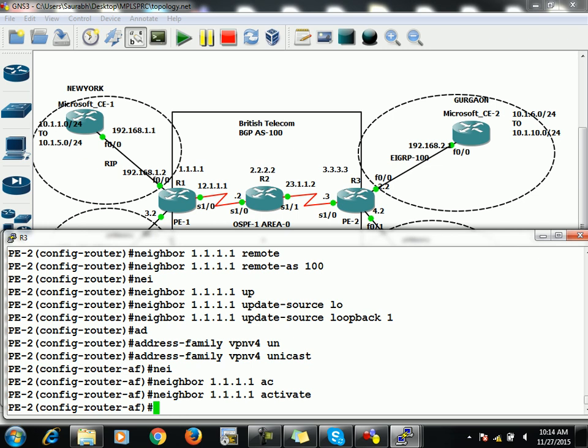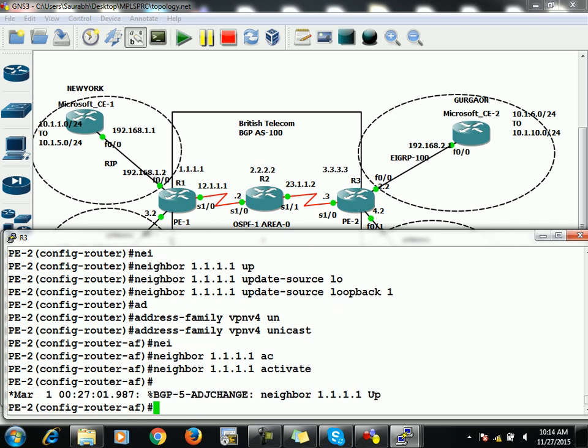And this VPNv4 neighborship is something like a trunk port, and one VRF is the same as one VLAN access port. Are you not getting my point? One VRF is the same as one access VLAN, and this VPNv4 neighborship between PE routers is a kind of trunk port.